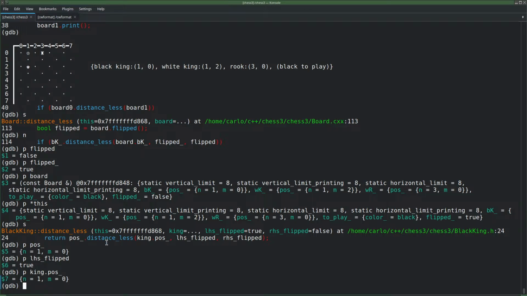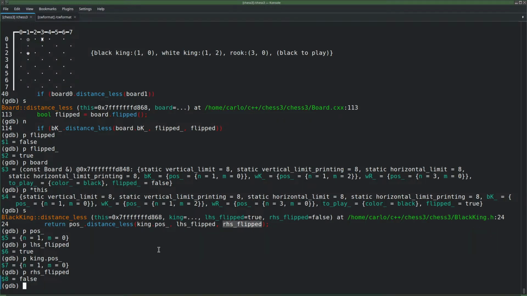So it is 1, 0, but in this case we have the right hand side, which is false. Okay, so all the values are what I would expect. And this function should return, because we are comparing board 0 is less than board 1.